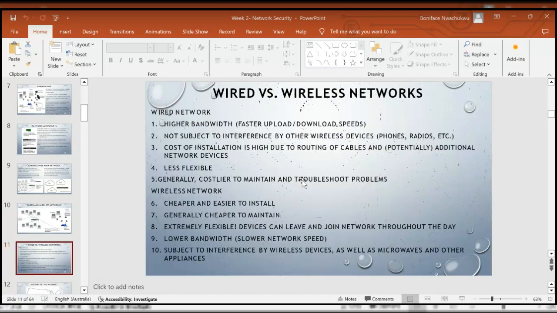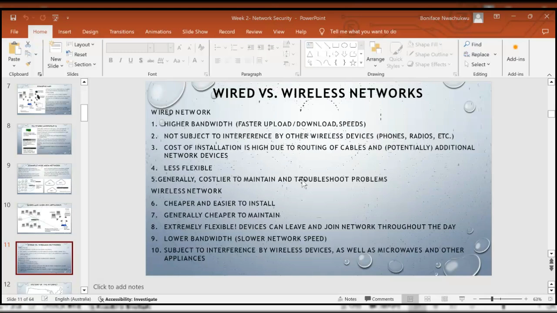Now, wired versus wireless network. This is one juicy part. Let's really talk about wired. Wired network has higher bandwidth. What I mean by bandwidth is just use this understanding of width. Take, for example, they're asking you for the width of a rectangle.